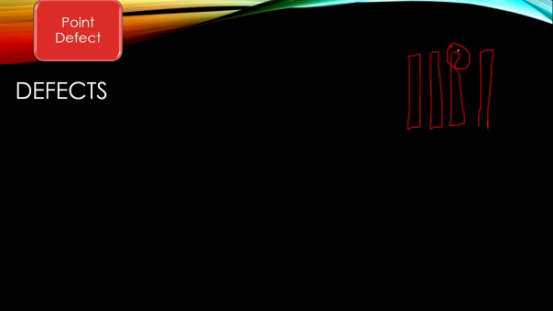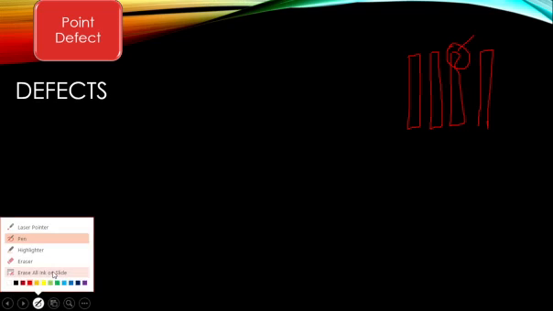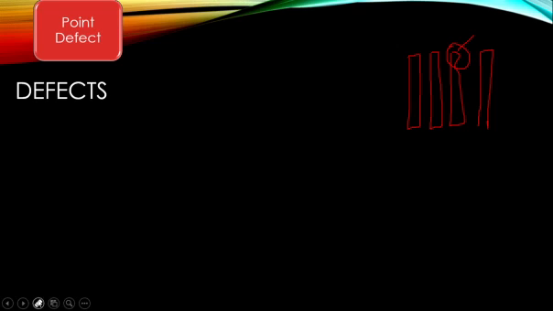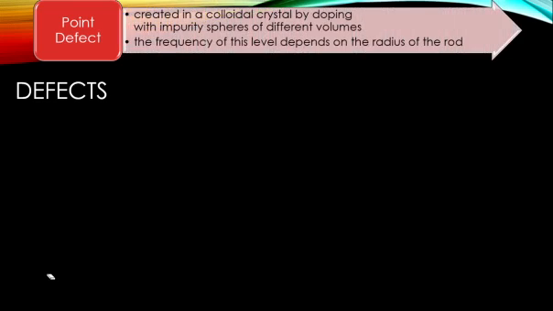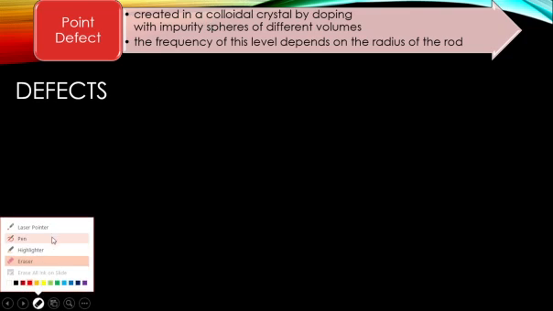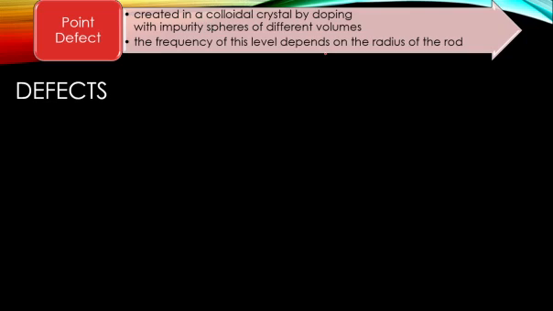So that will lead to a defect state. Okay, so that is what you meant by a point defect. In a point defect, we imply that a colloidal crystal is there, and we are doping one of the spheres with a higher or smaller volume compared to the neighboring spheres. So if you have a packing of similar spheres, and one sphere is bigger than the neighboring ones, that will lead to a defect state.